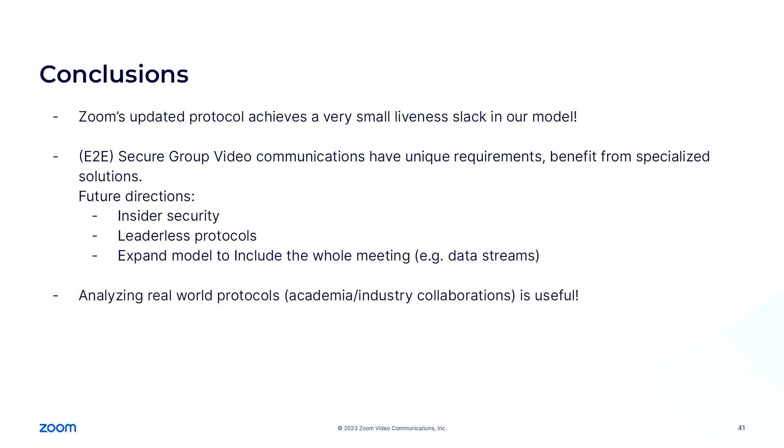And so we get... And this happens regardless of whether past leaders were corrupted or not. So this is great and this is the protocol that we have deployed since version 5.13. And to be precise, what we have deployed is a slight variant where these nonces are not generated at constant intervals but the frequency depends on the number of parties that are in the meeting and this is because for efficiency we don't want to have too much traffic and we will describe this in more detail in the full version of the paper. So to conclude, we have designed a protocol that in our model achieves very good liveness guarantees. There is a lot of interesting future directions such as looking at the insider security protocols that are not based on a leader or expand the model to include the security of the whole meeting. We talk a little bit about it, about how to do it in the paper but we don't have a formal definition for that.